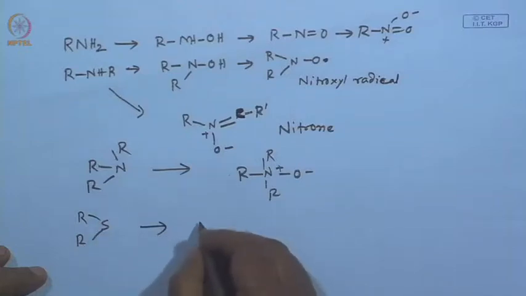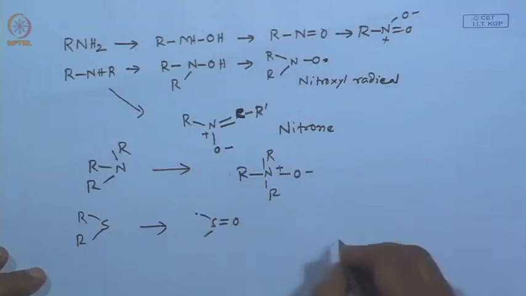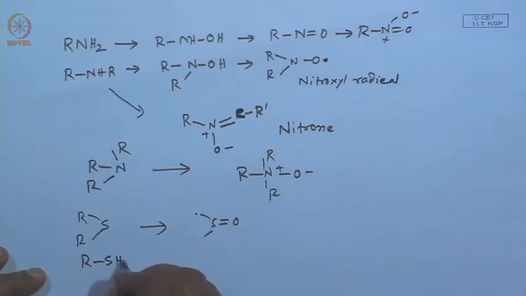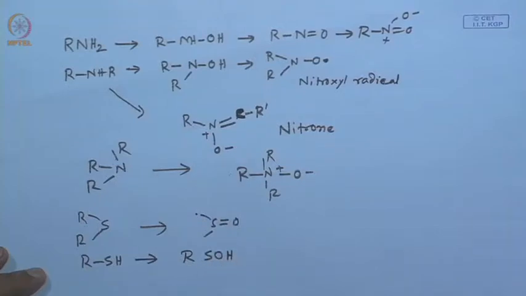Now, similarly, when you have a sulfur compound, I think many of you know now, the next step is the disulfide, then you have sulfoxide. Then what next? Sulfone. Similarly, if you have SH, it goes to SOH, sulfenic acid, then 2 oxygens sulfinic acid, 3 oxygens sulfonic acid. So, like this you have all kinds of possibilities, so you have to be a little careful. We can say that it is very difficult to predict the right oxidation or the right oxidizing agent for heterocyclic chemistry. Okay. It comes with a little experience, a little culture of chemistry. So, we will have more and more examples to justify that under varieties of situations, varieties of oxidizing agents could be most appropriate.